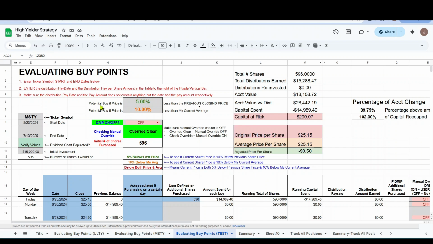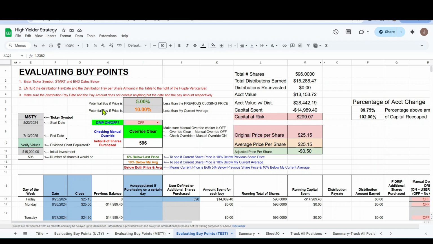So this first one here, it's a potential buy if the price is 5% less than the previous closing price. Okay, so basically what that means is if that price, and I'm looking down here at the bottom of the chart, you see that $25.15 and $25 even. If that price drops more than that 5%, then I want to be notified that it did so.